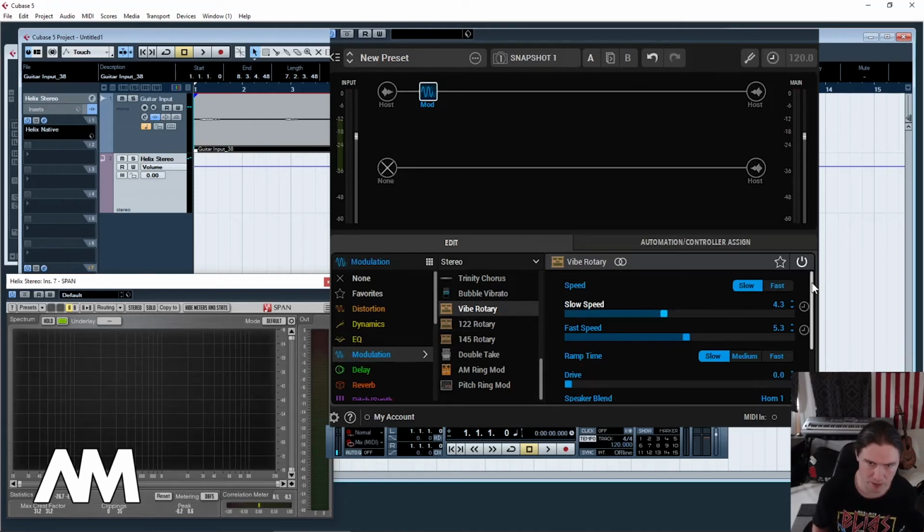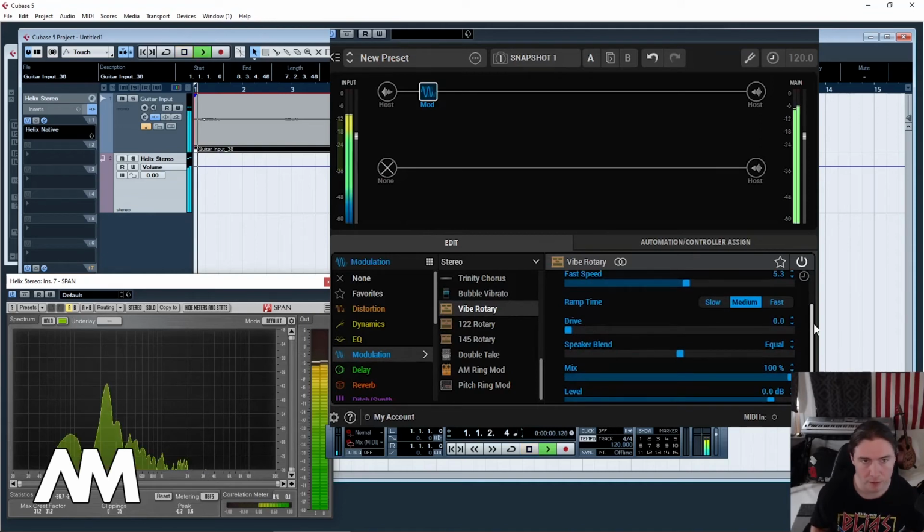It's pretty cool to have these emulations on here, because I'm a big fan of Hammond organs and Leslie speakers. So if you had an organ VST that you were trying to play through, it would be cool to run it into these pedals to really give you the tonality of a Leslie speaker.